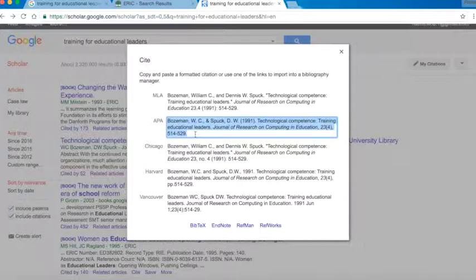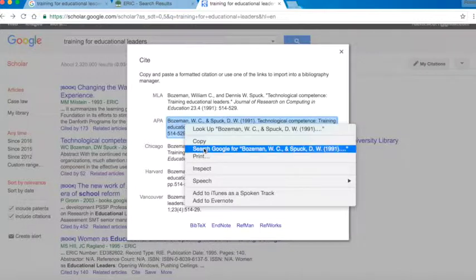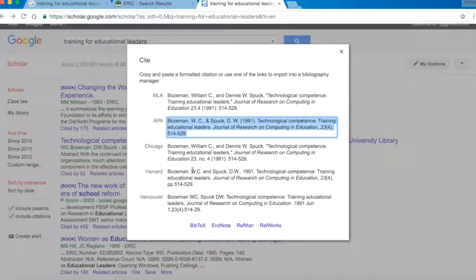ADA University uses APA style, so you can go to this APA and copy it and paste it in your paper. But we'll talk more about citation, in-text citation, building your reference list in another lesson.